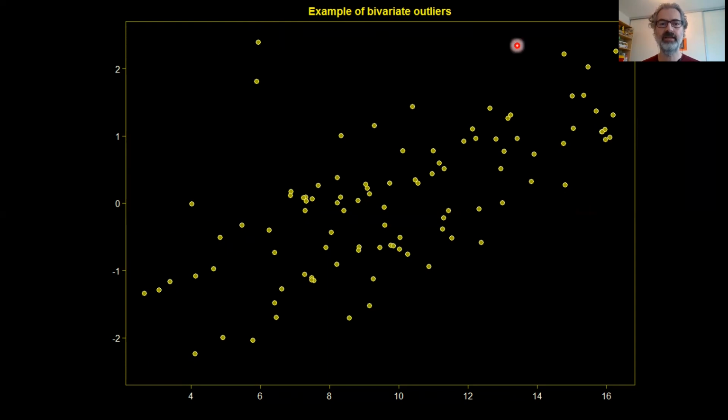And if we calculate R for this data set, we see that it's 0.67. If we remove the two bivariate outliers, just delete them and calculate R without them, we see that it becomes 0.76. That is a very large difference. So it's not clear how the R should be interpreted for this data set. And this is another case where it is inappropriate to calculate it.